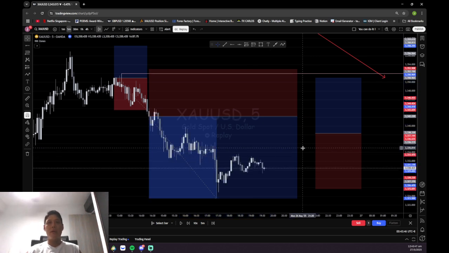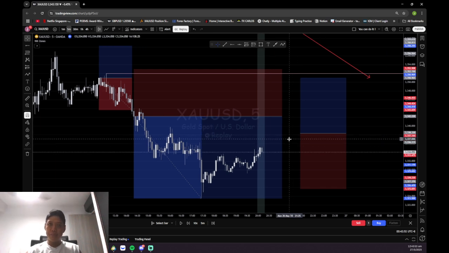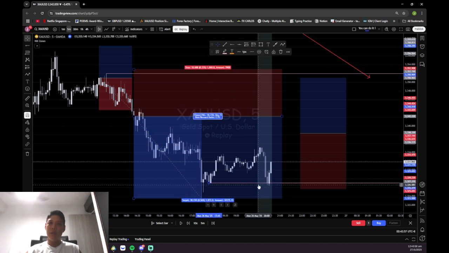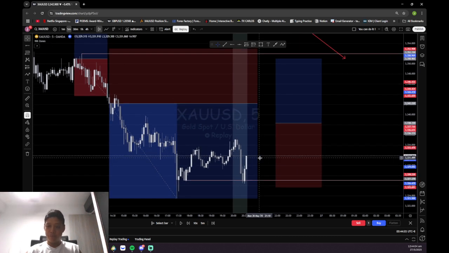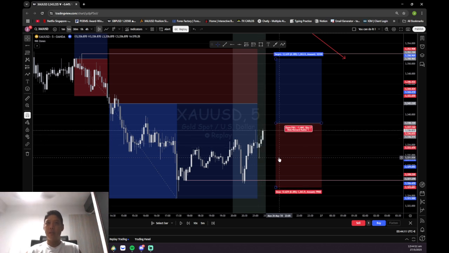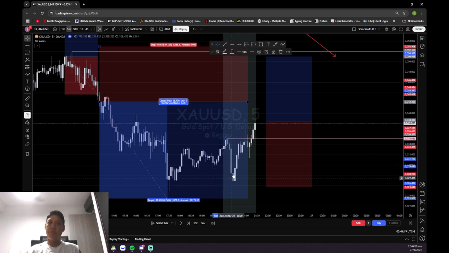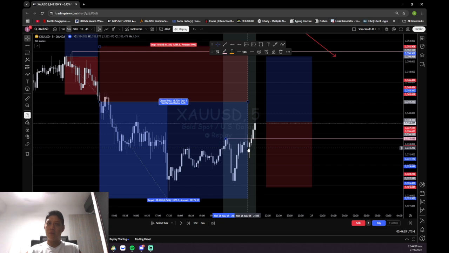Then it just went left and right, and the market opened. Although the market opened, I noticed that this is still making a low. So I think maybe it's still going down, a downtrend. But then there was this particular candle movement here, right? This actually broke the structure. It broke this structure here, this high. So if that's the case, I decided that I will exit the trade around here.